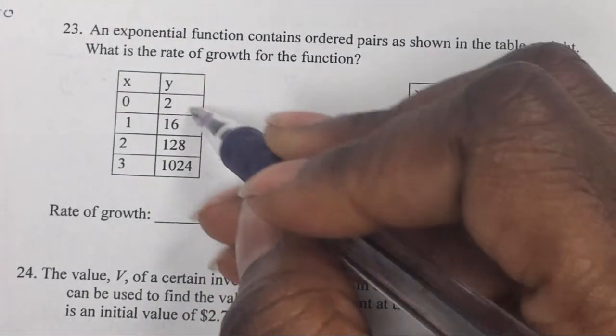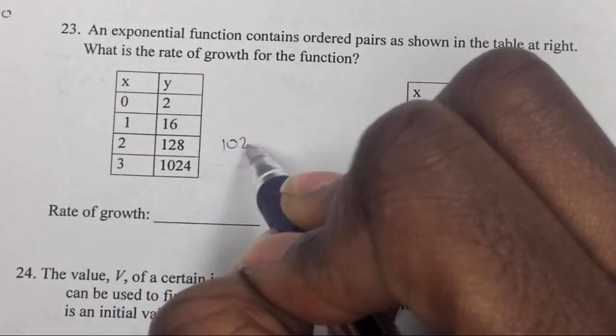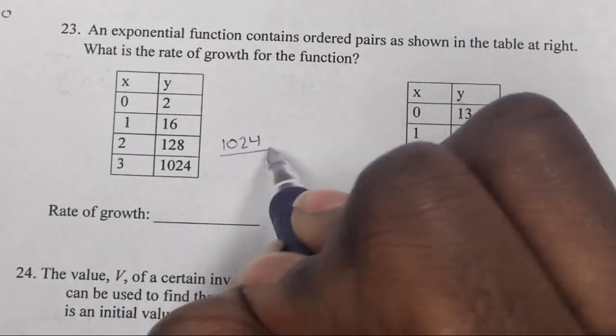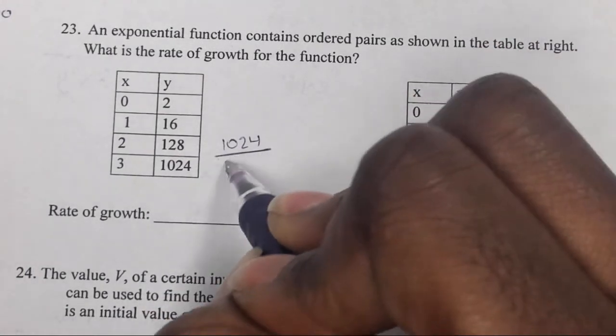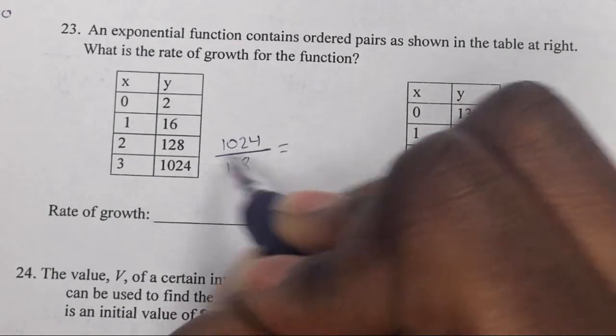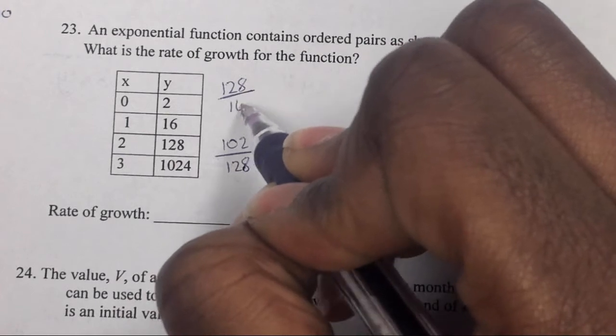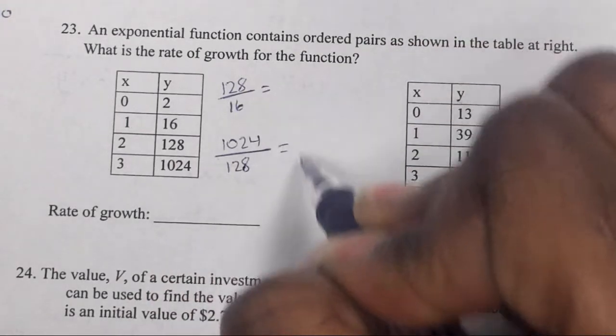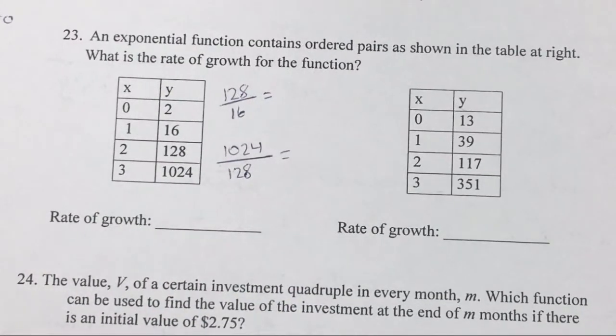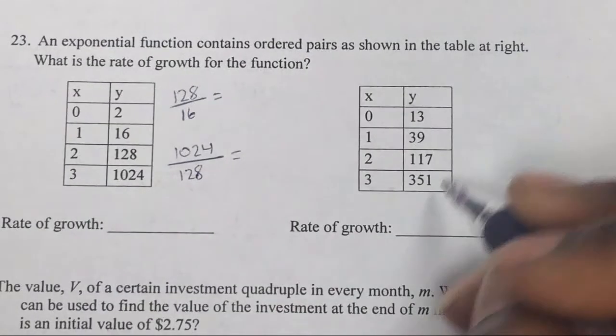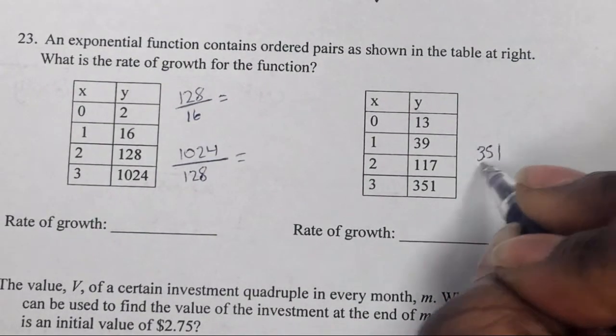Maybe hopefully you remember climbing up the ladder. So starting with the 1024, I'm going to divide it by 128, see what that equals, and then I would definitely double check. Take 128 and divide it by 16 and make sure you get the same answer for that one.